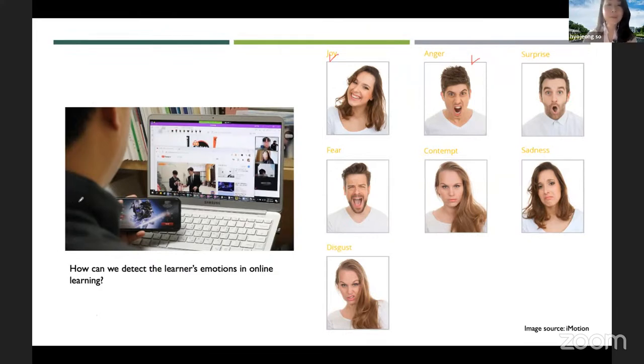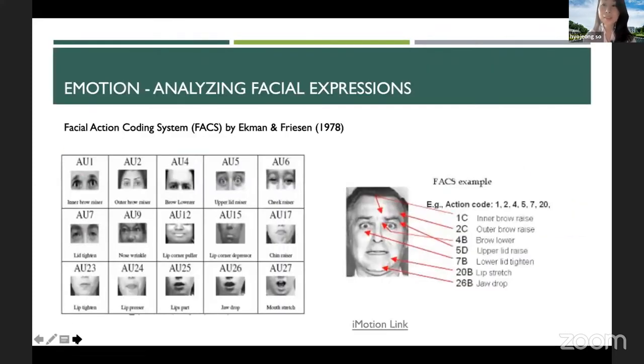This is how we categorize the different types of emotions. You probably try to look at their facial expressions. So there is a framework to analyze emotions through facial expressions. The traditional way of analyzing emotions is through indicators that we can capture through facial muscle movement. And this is one of the classic frameworks called FACS, the Facial Action Coding System by Ekman. Ekman established this framework, which consists of, I think, over 40 action units. This is AU1. He has classified action units based on very micro analysis of facial muscle movement.